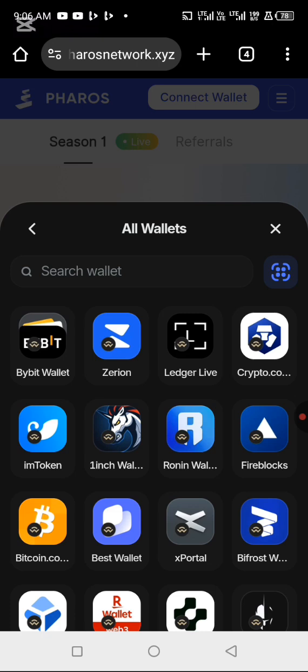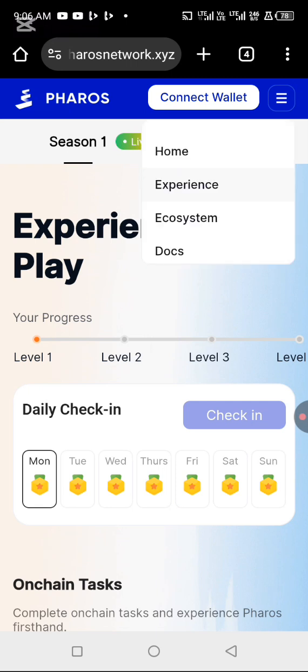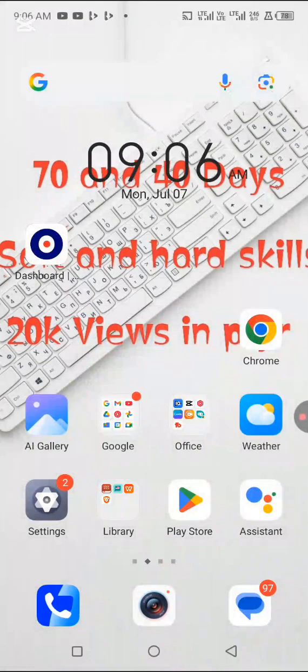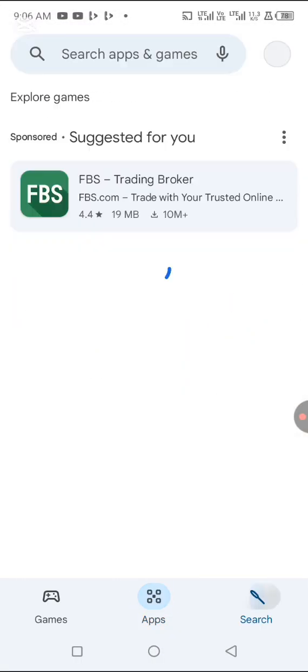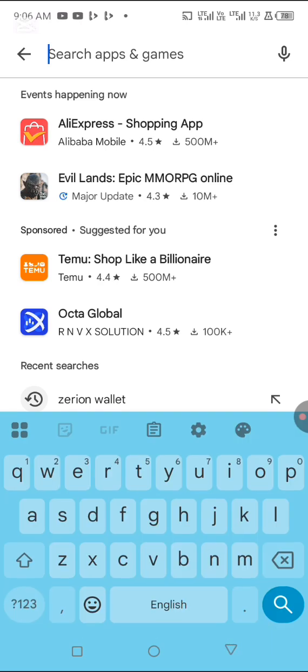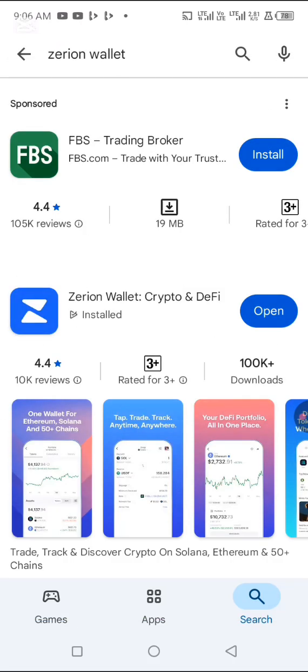So now what you are going to do is download this non-custodial wallet called Zerion wallet. You go to your Play Store and search for Zerion wallet. This wallet over here, Zerion wallet, I've already downloaded it on my phone.